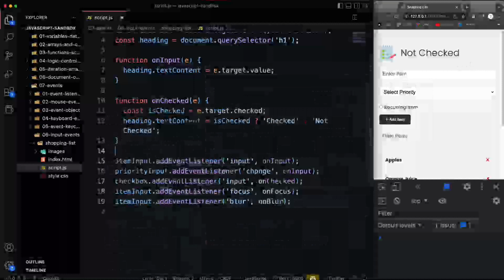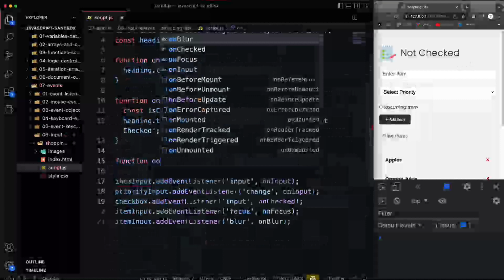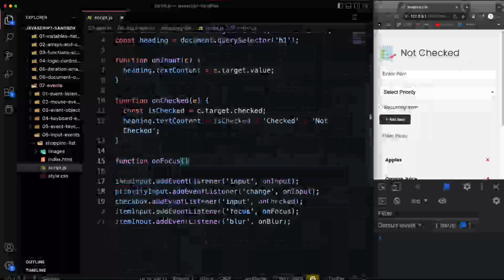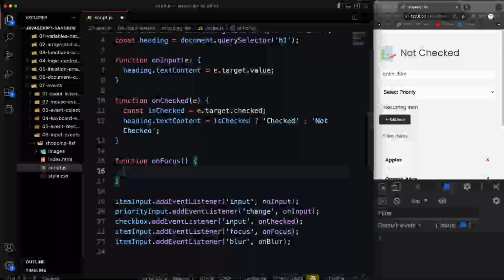Then we'll come up here and create a function called on focus. Usually the reason you would use this is if you want to have a specific outline or something like that. I'll just do a console log here first and say input is focused.